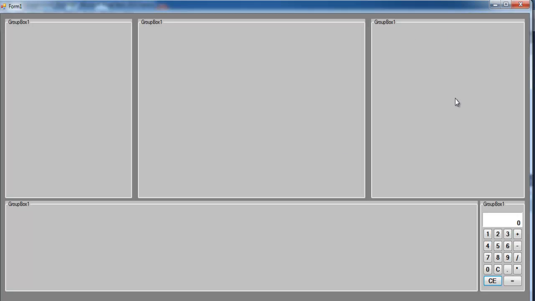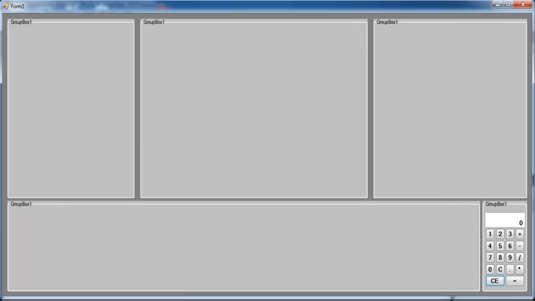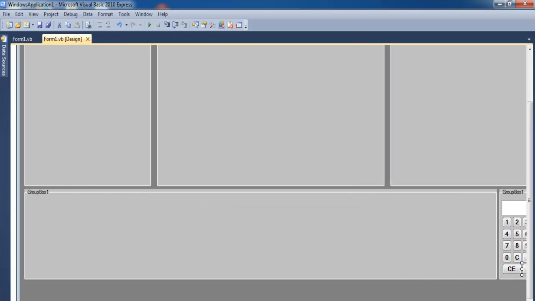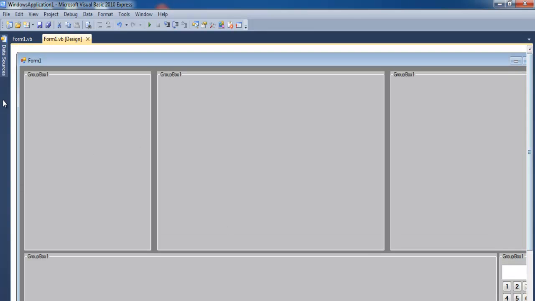So the next thing I'll do now is to finish the design of the interface, and we'll continue with the coding. It might be a little bit long tutorial, but if you want to learn how to program seriously, this is a very interesting project to work on. Okay, so the next thing, just like I said earlier on, is to start with the design.